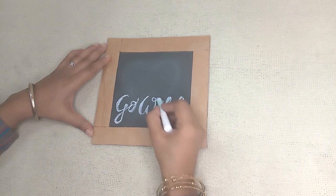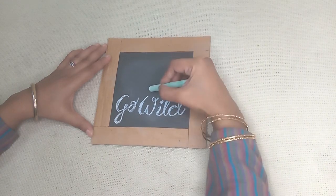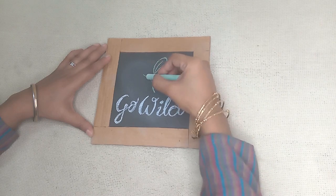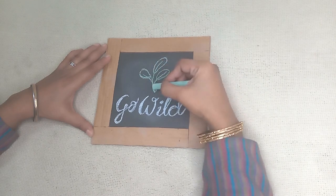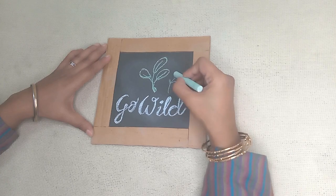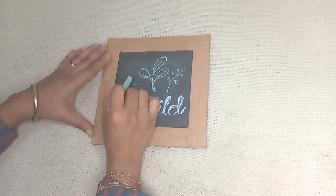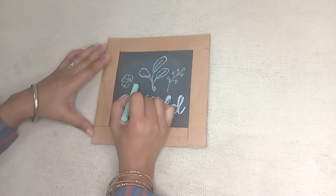After I've wiped it clean, I'm just using a little white chalk and writing my word, go wild. Then with a green chalk, a few wild florals and leaves, just that much, and it's a pretty decor.